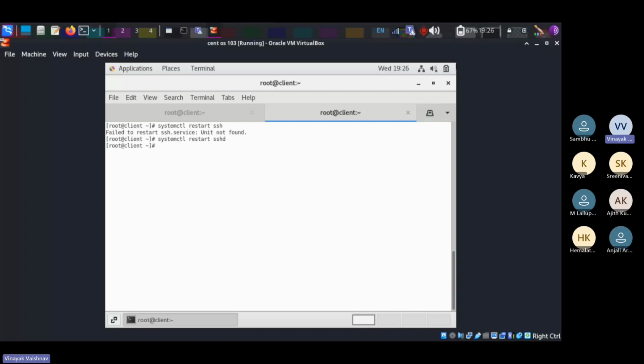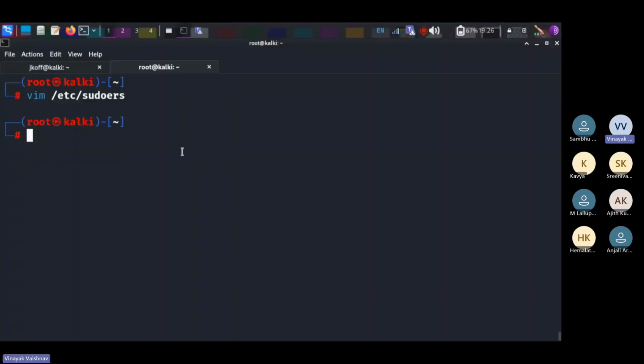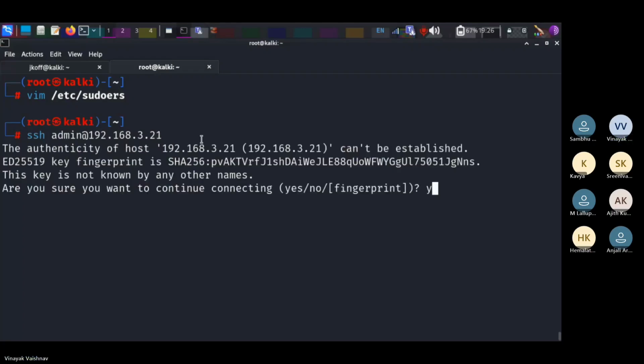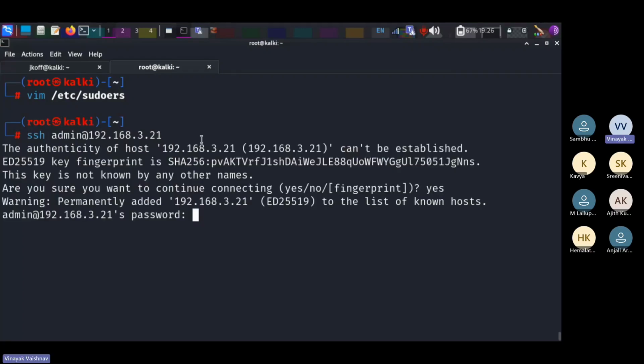Access. Now we can take the remote of the virtual machine. Perfect.